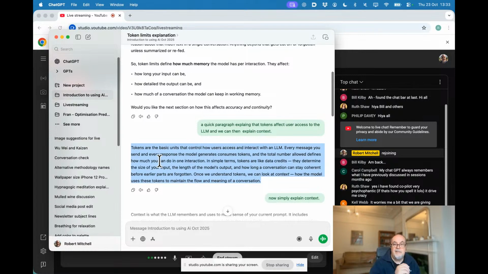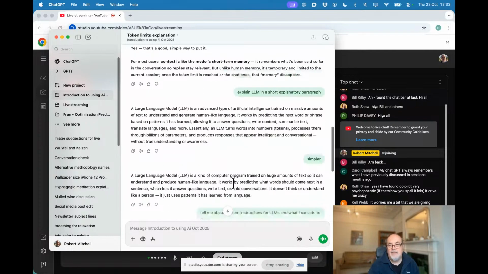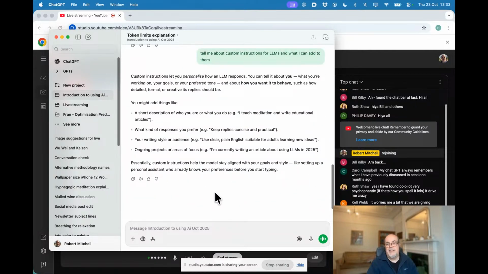Tokens are the basic units that control how users access and interact with an LLM. Every message you send and every response the model generates consumes tokens, and the total number allowed defines how much you can do in one interaction. In simple terms, tokens are like, I mean, that is not simplified minimal language.